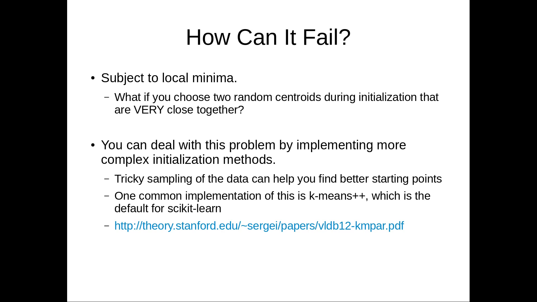There's another way that's a little bit better, and what you can do is implement some tricky sampling of your data to help you find better, safer starting points. The most common implementation of that is called k-means plus plus, which is the default for scikit-learn. I've linked the paper that talks about k-means plus plus and its parallel cousin below. That's a starting point for k-means and how it works, and in the next video I'm going to give you an example of how k-means works. Thanks.